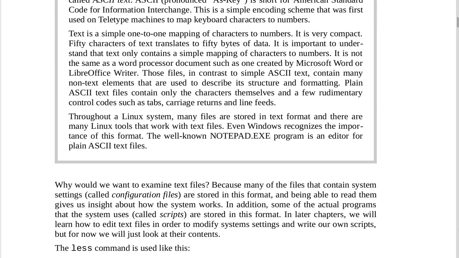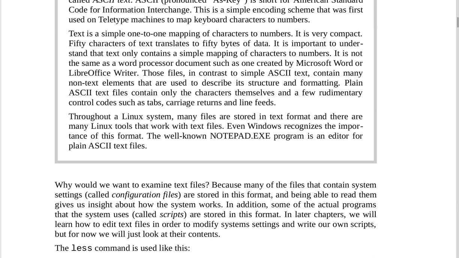Those files, in contrast to simple ASCII text, contain many non-text elements that are used to describe its structure and formatting. Plain ASCII text files contain only the characters themselves and a few rudimentary control codes such as tabs, carriage returns, and line feeds.